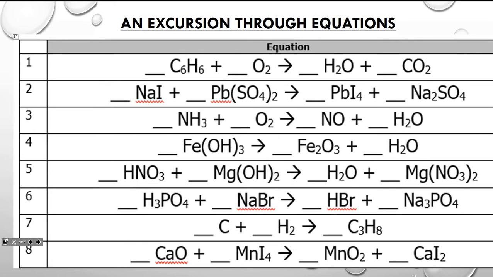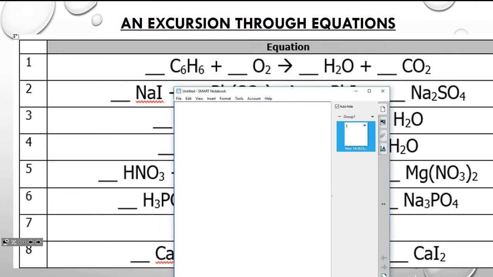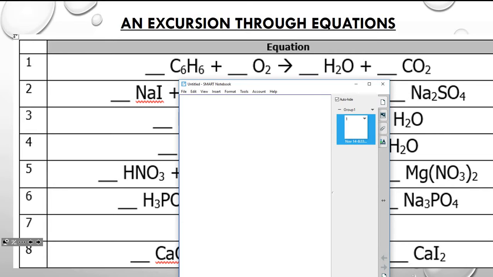Okay. So here we've got some. And I am going to bring up just a white piece of paper so I can show you how to do this. First one. So this first one is one like I was telling you that you'll need the trick for. That's why I want to sort of show you. And I'll make this my blank piece of paper. So here's my blank piece of paper.